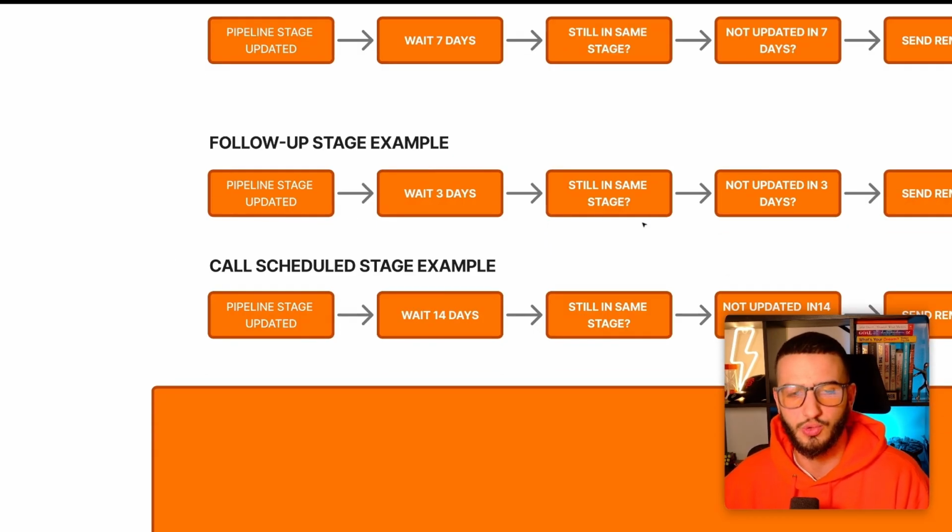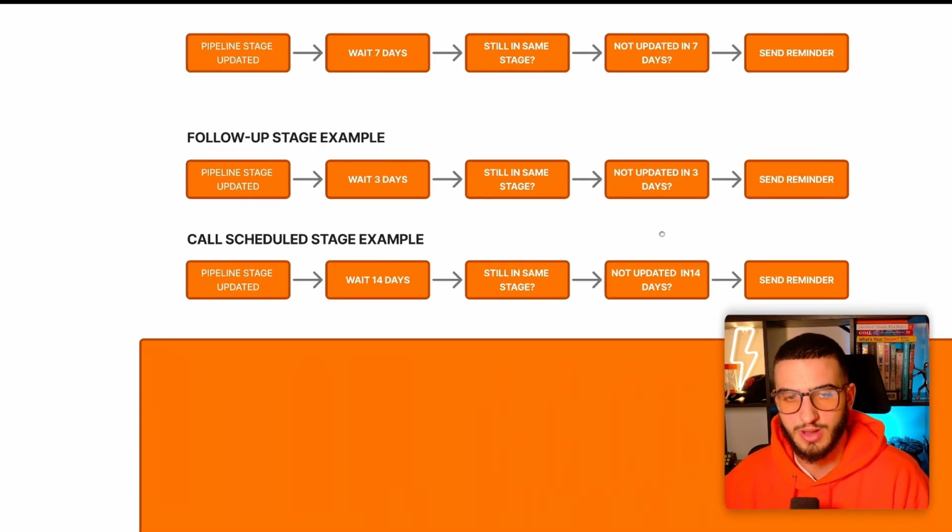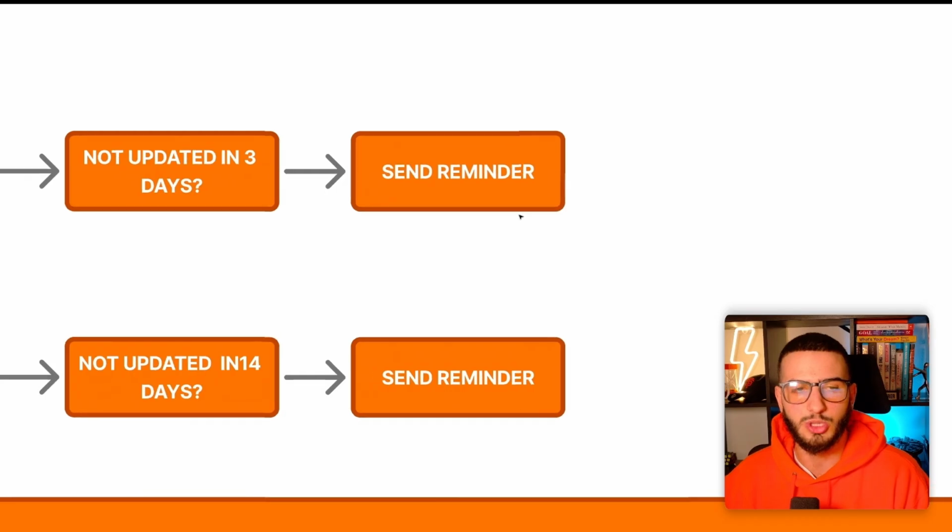Whereas something like a call scheduled, maybe the call is scheduled in the future. So rather than waiting 3 days, I'm going to go ahead and wait 4 days. And the important thing you can do here, if we're breaking down by individual pipelines, or individual pipeline stages, is I would also make this a dynamic reminder.